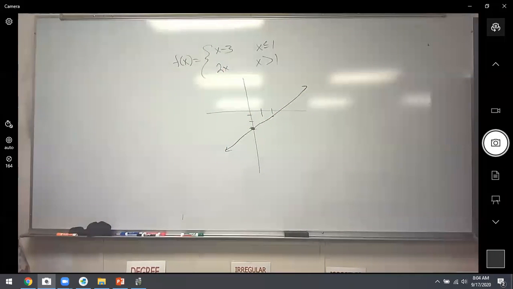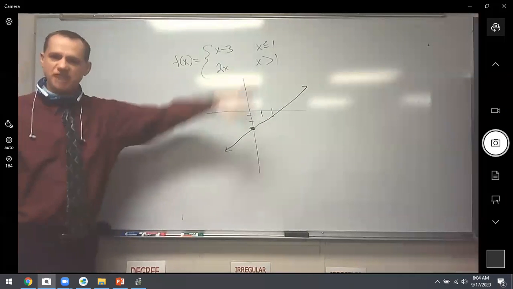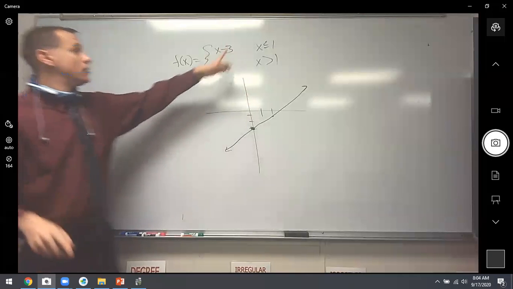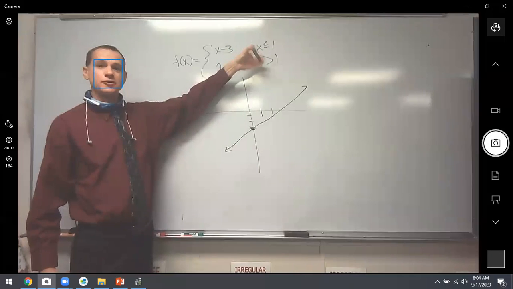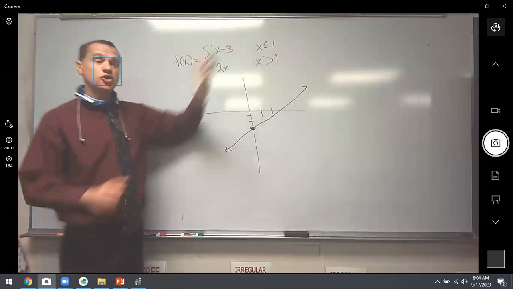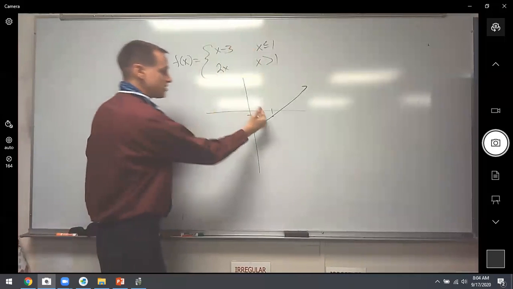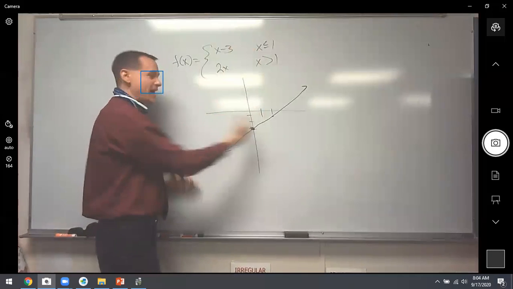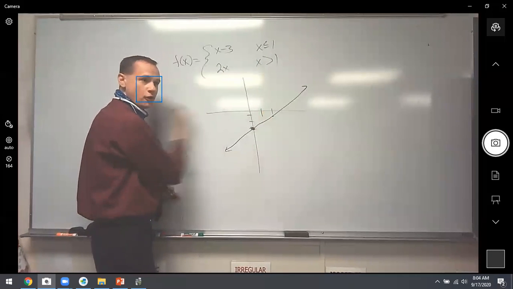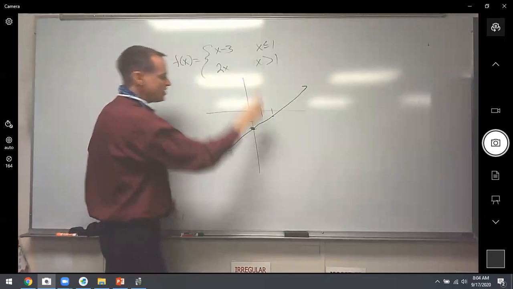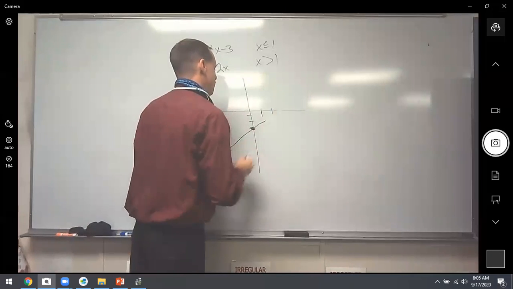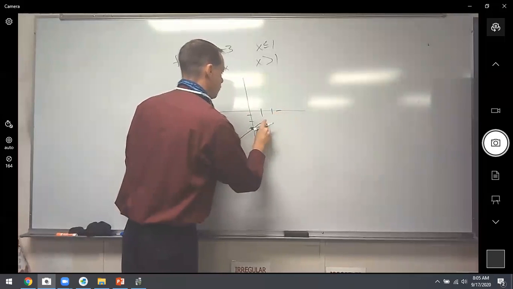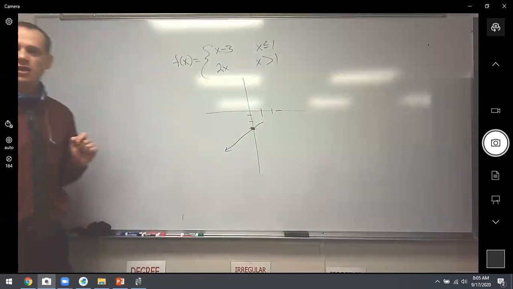Okay. Now, I encourage you to draw the whole thing at first because you're comfortable with that, right? Here's x minus 3, okay? But look at the condition. This graph only exists when x is less than or equal to 1. So you only want the part drawn where x is less than or equal to 1. I only want it from here over. Are we okay with that? So erase this part because I was just drawing that to get a feel for what this piece would look like. It's only going to go to right here where x is equal to 1.